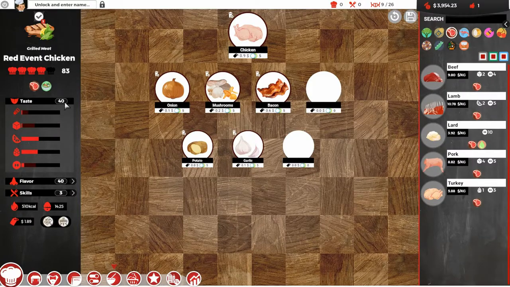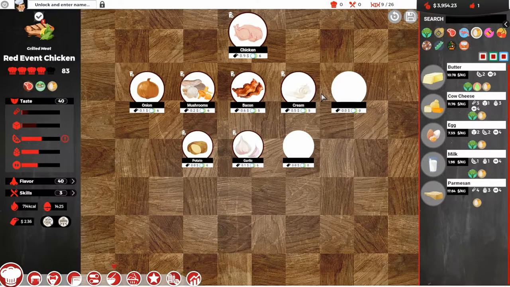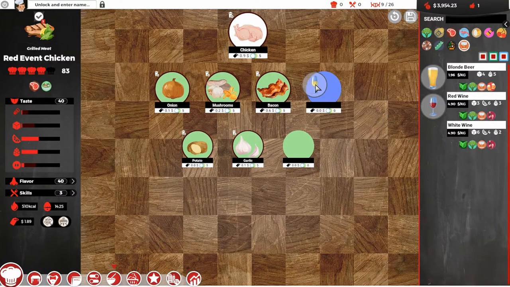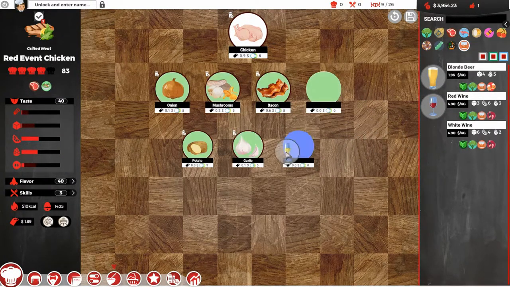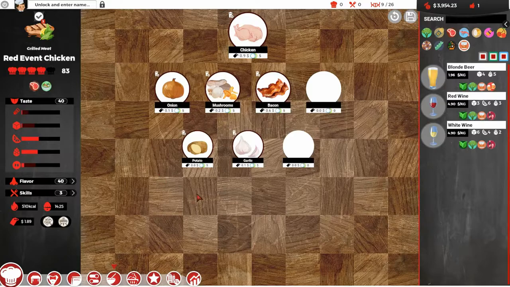40, 40, and 83 rating. Not sure if I've finished yet. Cream. Now let's remove that. Didn't really help it. White wine. Yeah, that's gone a bit too much. Not really doing anything for it, so we'll leave it at that.